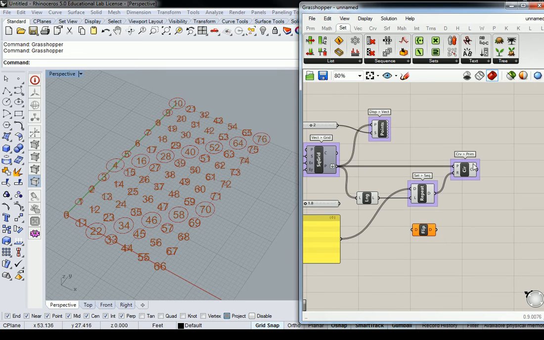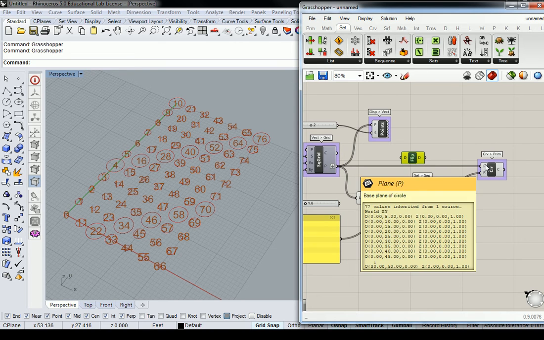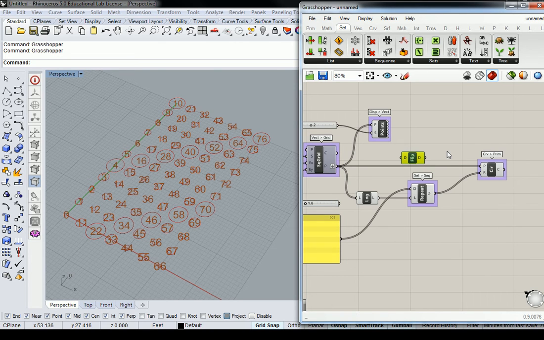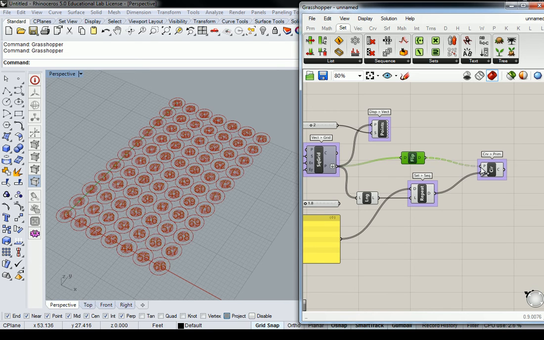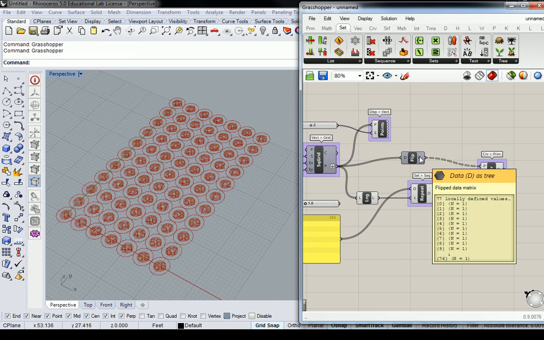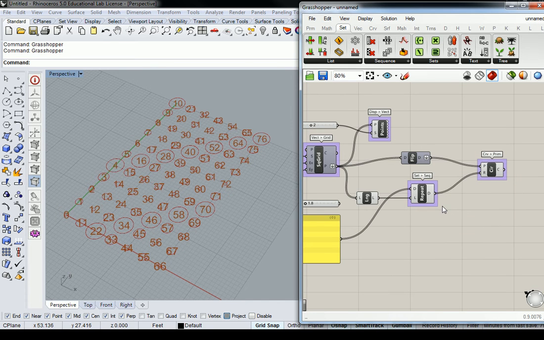Data as a tree. I think it's going to be on the points. So I'm pretty sure this is going to replace the connection between the points, and it'll just flip the organization of those points. So if I put it in from the points, and then I override the connection to the base plane of the circles, that didn't do it. Does that have to be flattened? Yeah.